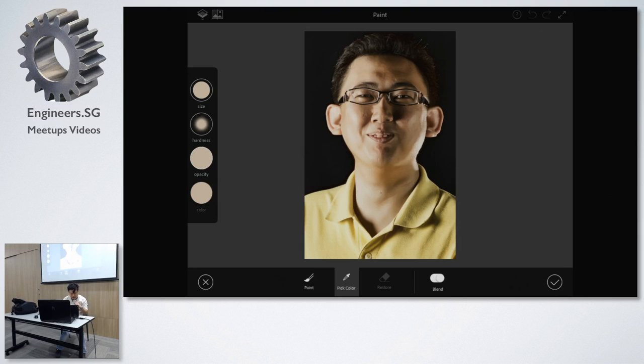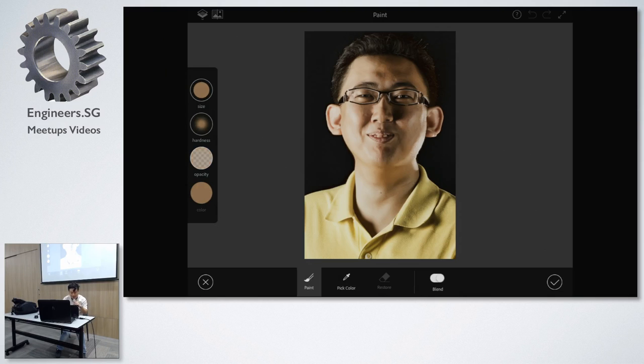Okay, let me just pick the color first, okay? Pick color, and pick the color here, like that. Something like that, okay? And I'm just going to go 100 size here. If I start painting over here, my bad. What happened? Because I forgot to change it, I'm seeing our pink color, okay? That's the mistake that I made. Alright, so I'm going to undo it, okay? Make sure that when you pick color, pick a color first, okay? And then go over to paint.